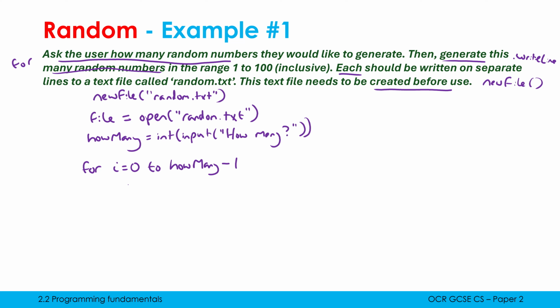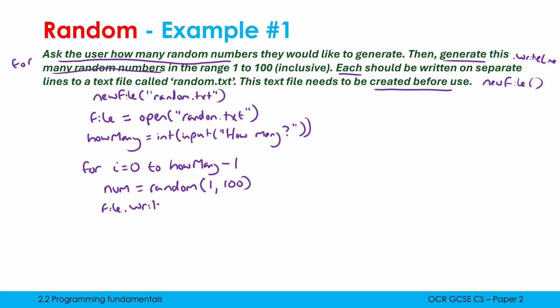Now, inside my for loop, what am I doing? Well, I need to generate a number in the range 1 to 100 inclusive, then write it to the text file. So let's get a variable called num. In hindsight, my question is a little bit vague because I've not been clear on whether it should be an integer in this range or a float in this range. Let's just, as a first question, use integers. Let's do 1, 100 in my brackets in the random function to give me a random number in the range 1 to 100 inclusive. Now, I want to write this to the file by going file dot write line.